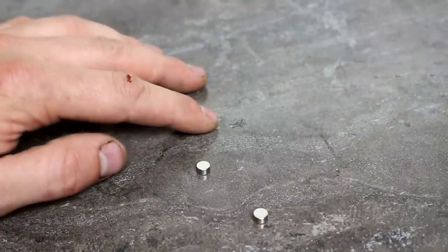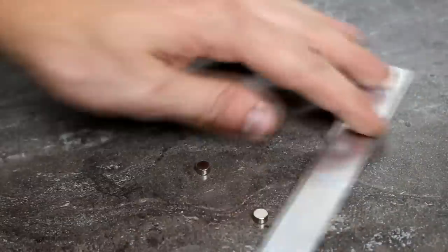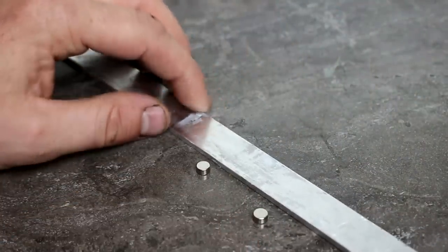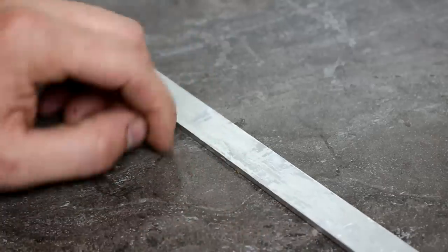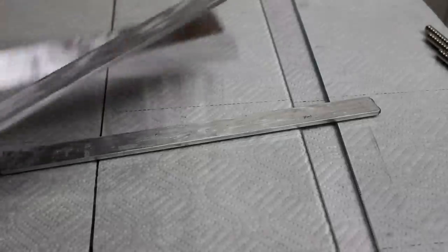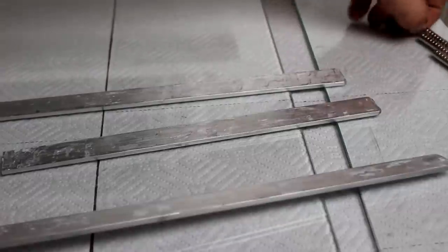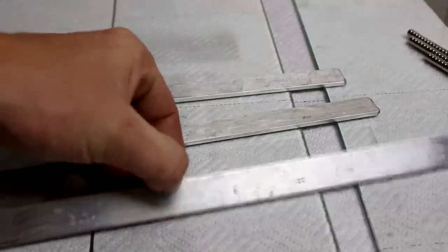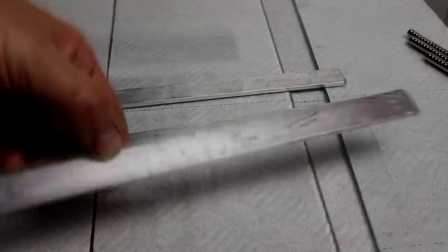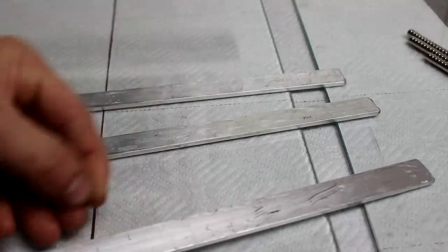I want to try making something. I've got some sheets of glass and some aluminum spacers here. Let's sandwich these between two sheets of glass. That way they're not able to flip around and join together like that. The sheets of aluminum here are 1/8 inch thick, so the same thickness as these magnets. So I will have to add another piece of paper or something to give them just a little more thickness so that the magnets are able to slide around without too much friction.